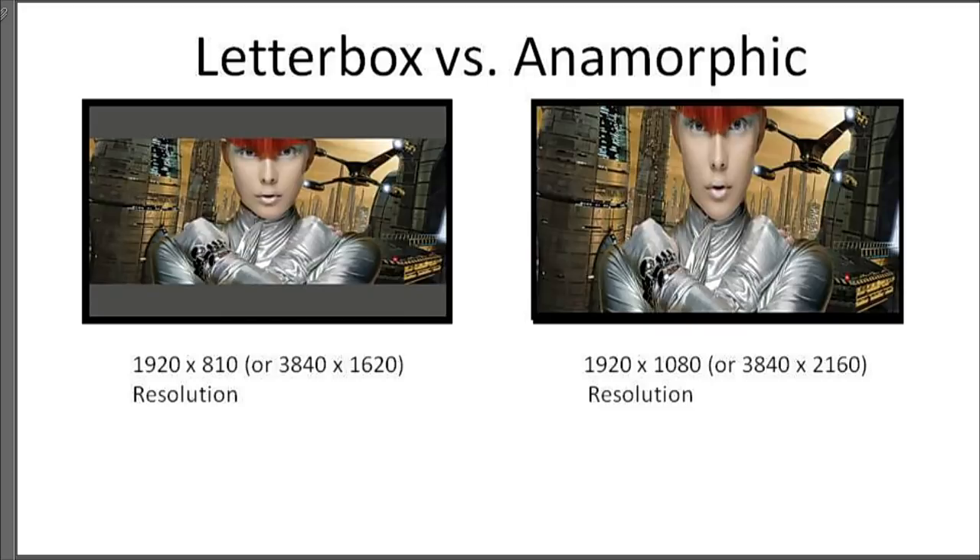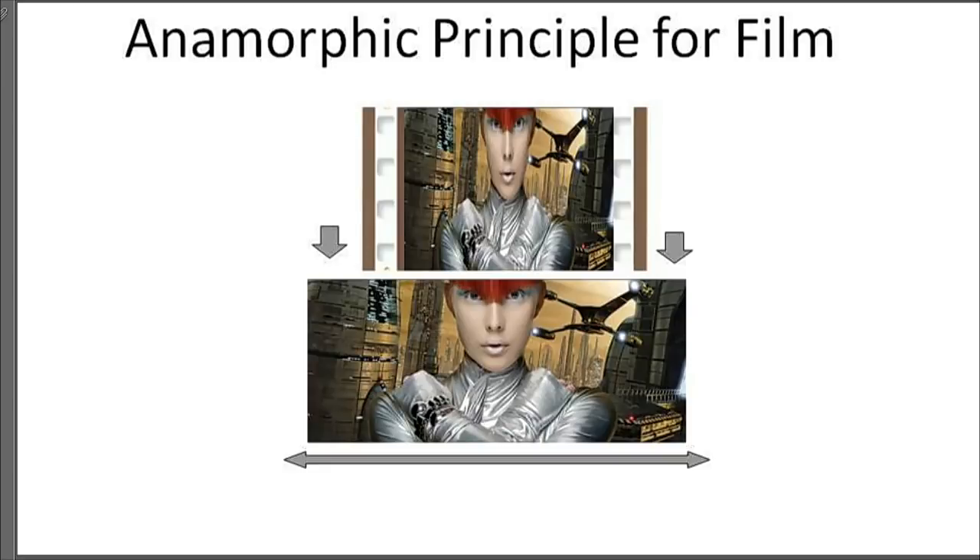This is how widescreen movies have been shot over the decades. An anamorphic lens was used to shoot the movie and expose the entire film frame, using the entire height and width for very high resolution and brightness. When the film was projected back, an opposing anamorphic lens in a different orientation stretched the image back out. So it's a way of getting a 2.40 to 1 image onto a delivery medium that's not the same aspect ratio. Current HDTV and Blu-ray are 16 by 9 at 1.78 to 1, so 2.40 to 1 material has to be either lower resolution — wasting 270 lines on black bars — or delivered anamorphically.